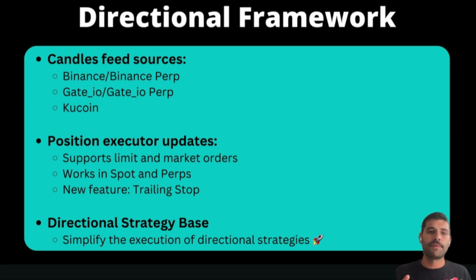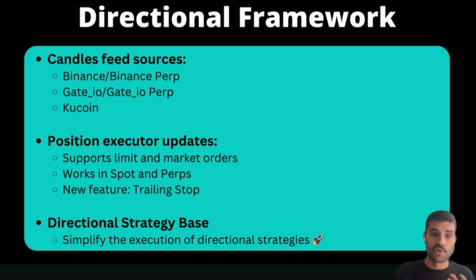That is a very simple file that you have to define. Instead of inheriting script strategy base when you're writing a script, if you want to write a directional strategy in one market, you will need to inherit the directional strategy base. And which are the things that you can do? Well, you can only trade in one market, and the only important method you have to define is the method get signal. The method get signal has to return 1, -1, or 0. 1 will be long, -1 will be short, and 0 will be do nothing.